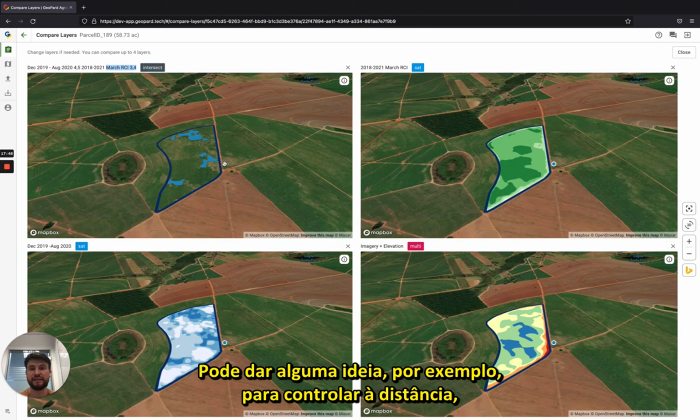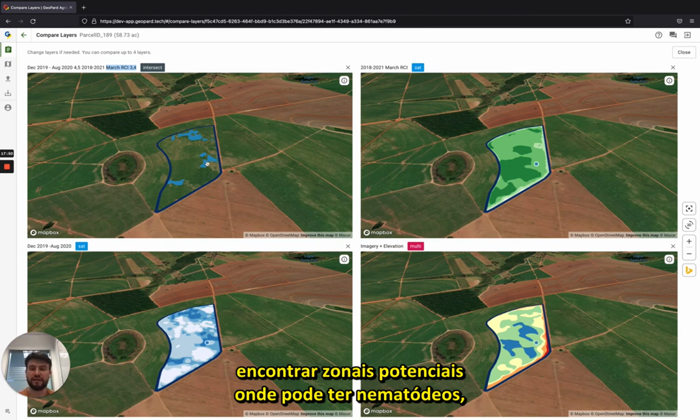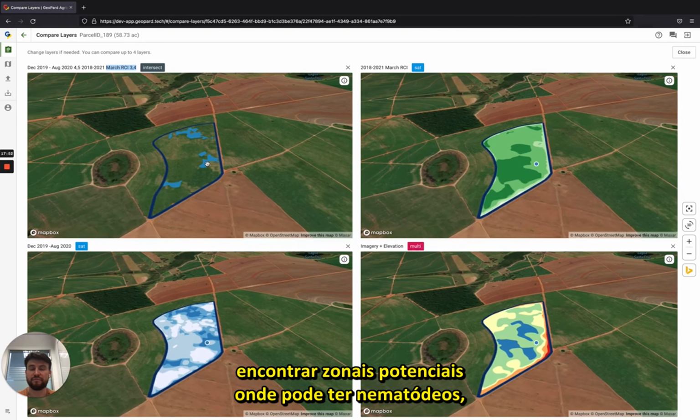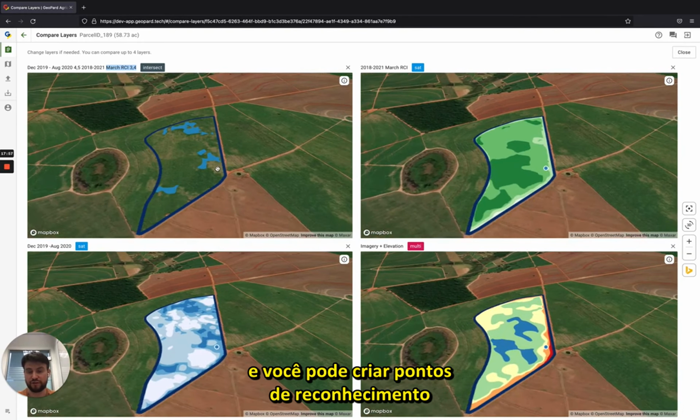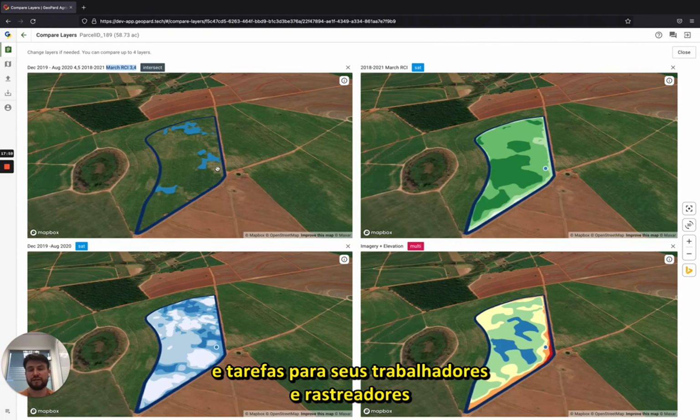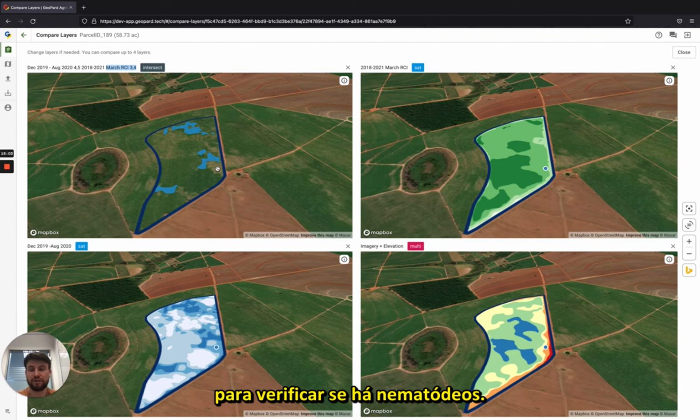It can give you some idea, for example, to totally in a remote manner find potential zones where you can have nematodes, and you can create then scouting points and tasks for your workers, for scouters, to check if nematodes are right there.